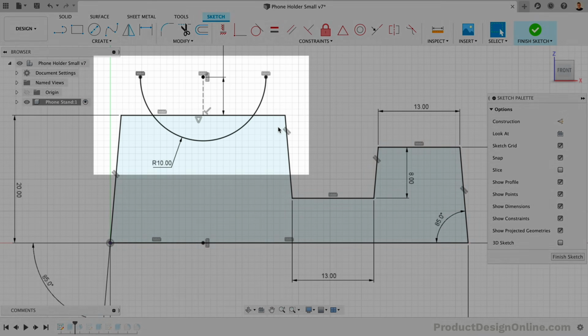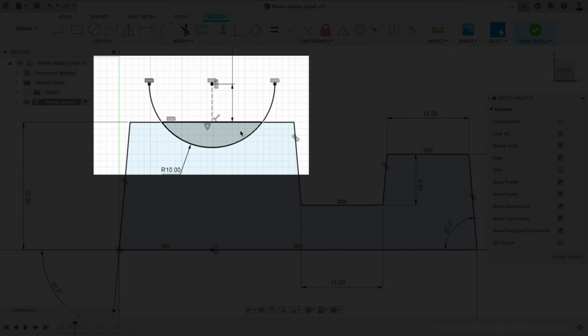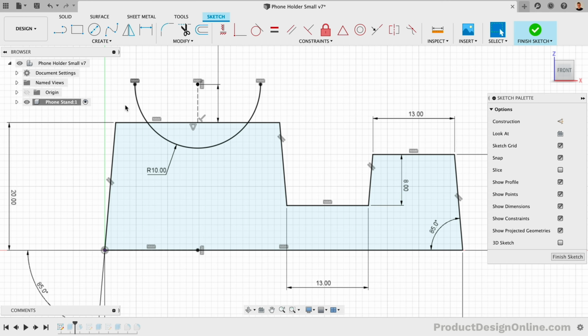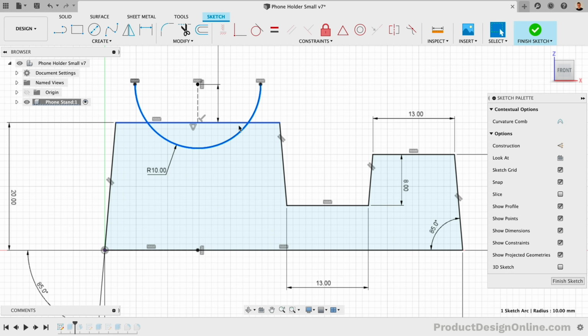This top portion is the last thing to consider. The overall width of this holder is crucial in making sure the phone holder doesn't tip over. However, I didn't like the idea of this top portion going to waste. As I pondered ideas of what to do with it, I realized that I always have a pencil sitting on my desk. I decided to sketch out an arc to create a shallow tray for a pencil to rest.